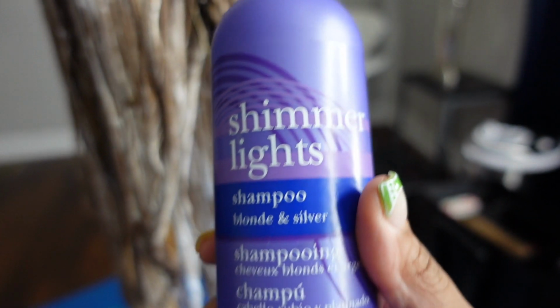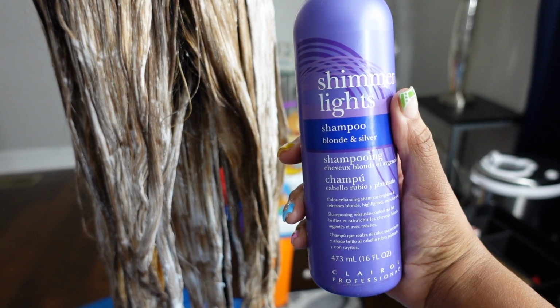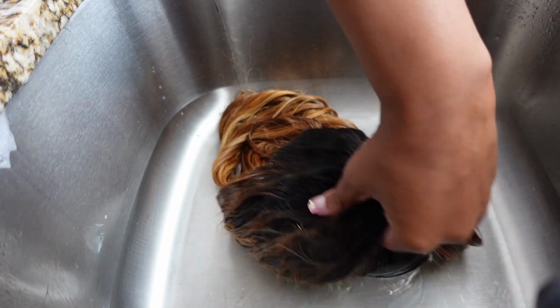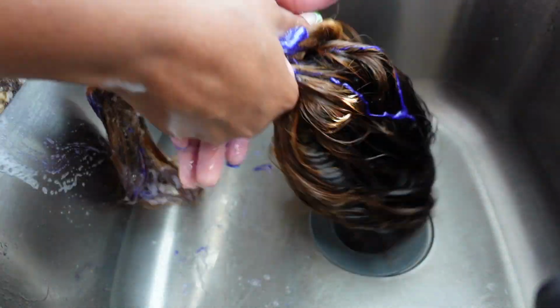This is the famous Shimmer Light shampoo. This is the shampoo that's supposed to take out all of the orange brassiness in your wig when you wash the bleach out. So yeah, just make sure you use a lot of that, girl, because we don't want no brassiness, all right? Scrub it up and do it well, okay?